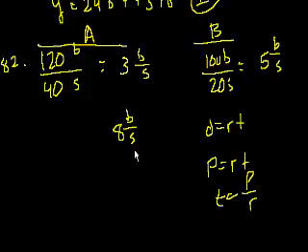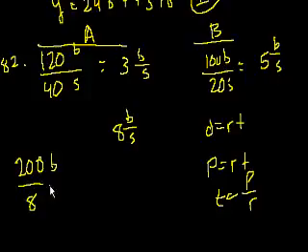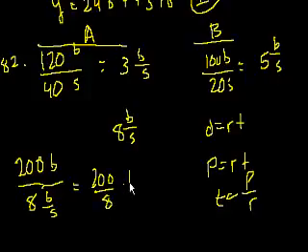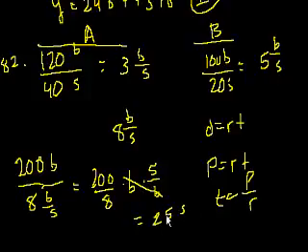But the easiest way to think of it: I have to produce 200 bolts. If I produced 100 every second, it'll take me 2 seconds. So if I have to produce 8 every second, I take 200 divided by 8. I could even do the units: 200 bolts divided by 8 bolts per second. That's 200 over 8 times bolts times, if this is in the denominator, you just inverse it, seconds per bolt, and the bolts cancel out. So you know you got the units right, which should give you conviction that you got the formula right. And 200 divided by 8 is 25. So it's 25 seconds, which is choice B.